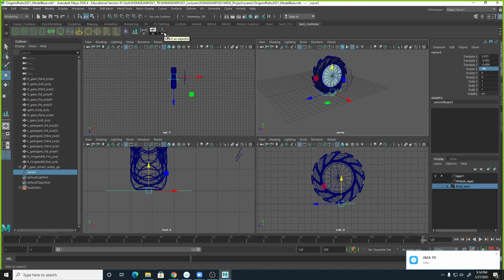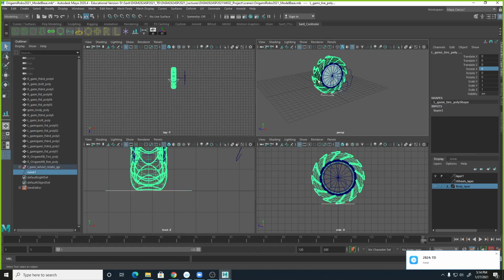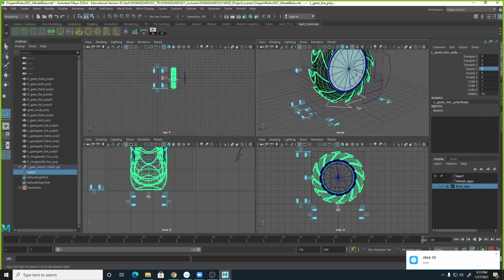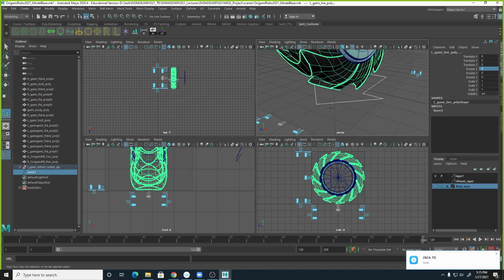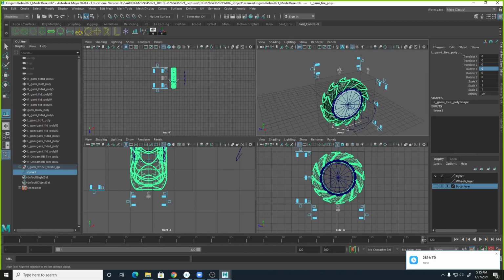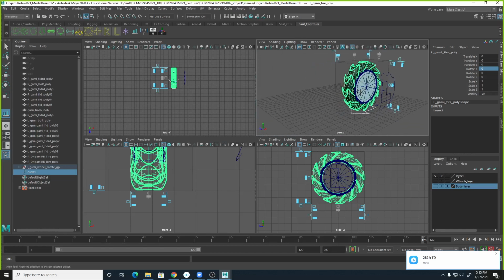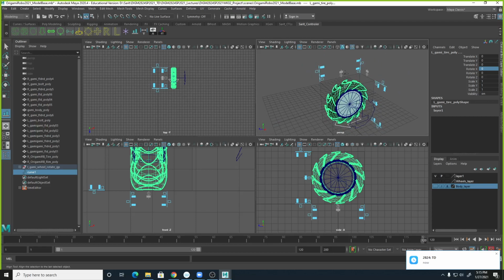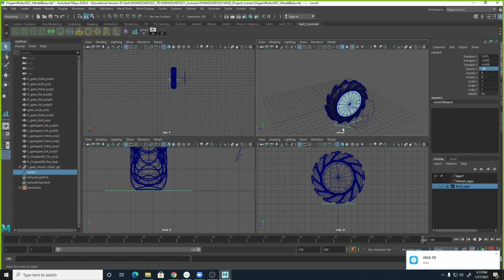What exactly did you do to get centered up with the wheel? Oh, you select the controller and shift select the tire, and then you use modify, align, and basically you try to align the Z and X direction, but you don't need to align on the Y axis. But if you align all three, like this Y, you just move it down. That's all. So mine is aligned on Z and X now. That's why it's all turned gray on the center align. And then after that, you freeze transform on the arrow.